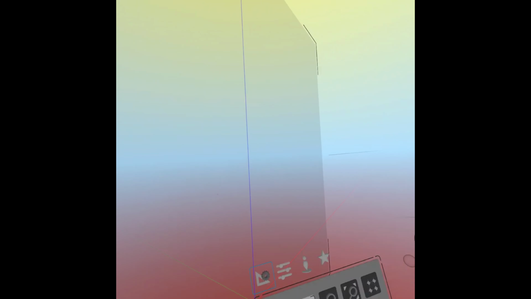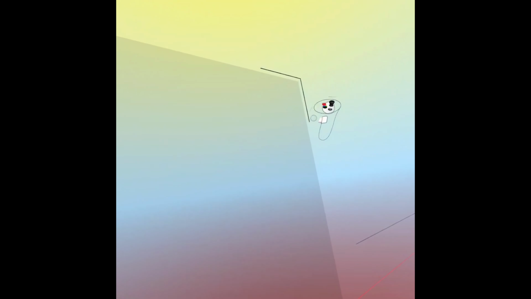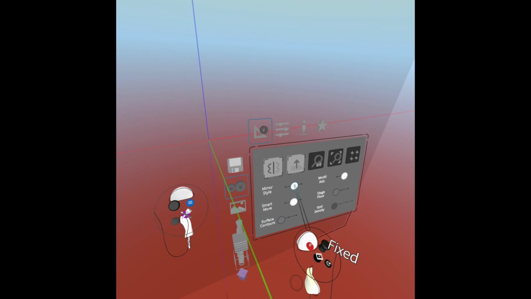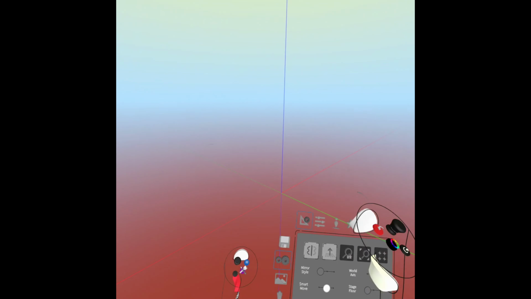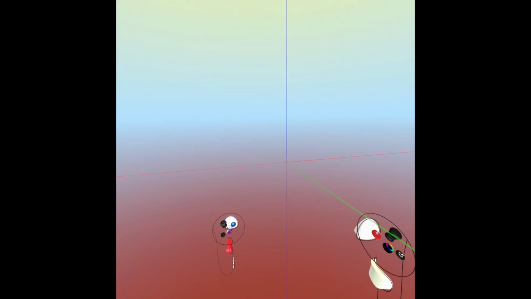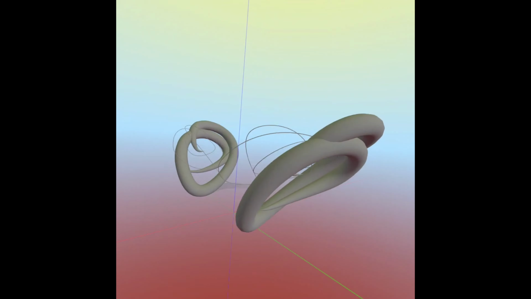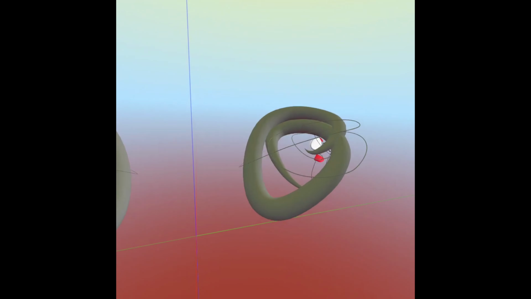Second option is a fixed mirror, which doesn't move at all and just stays centered with wherever you're at. And then the final option, which I find the easiest to work with, is the hidden mirror. So you could just see your shapes mirroring with no weird mirror structure.